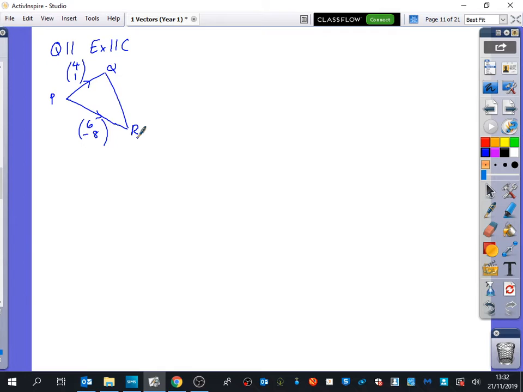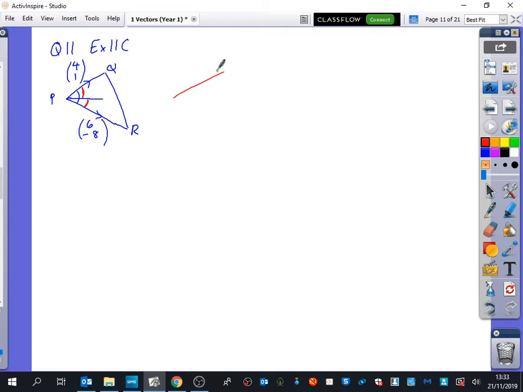There are going to be some things we could do in the future. There are some different ways of doing this. But at the moment, what technique could we possibly use to find out this angle that we've got here? Yes, you could split it so that this is the x-axis, or the i component. We can find the angle that PQ makes with it, then find the angle that PR makes with it, and then add them together.